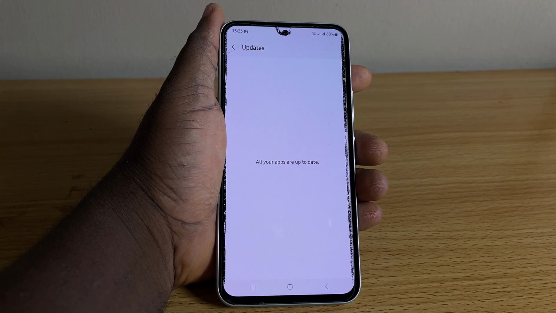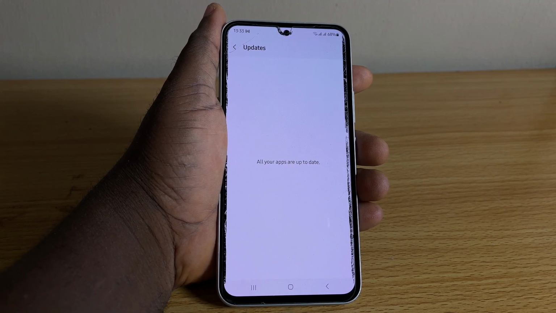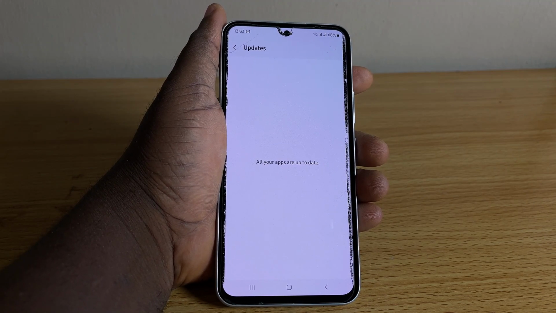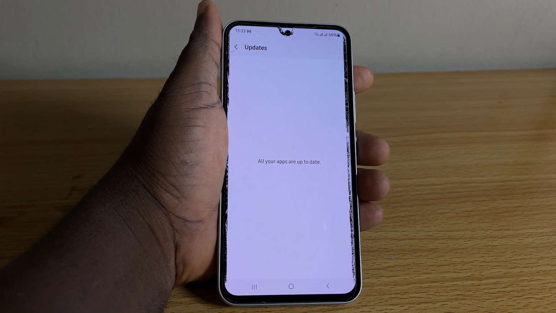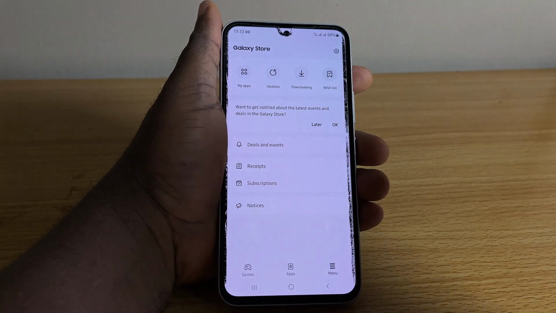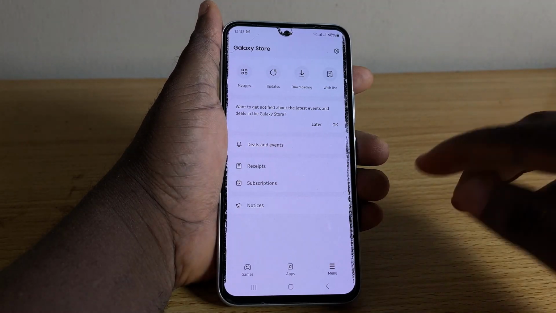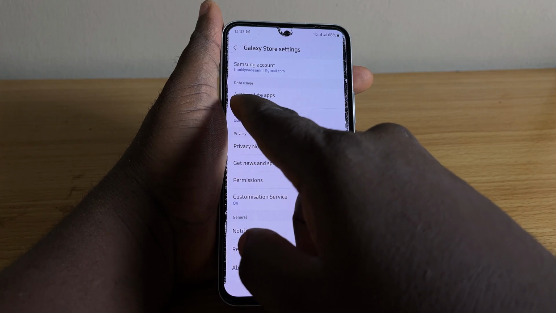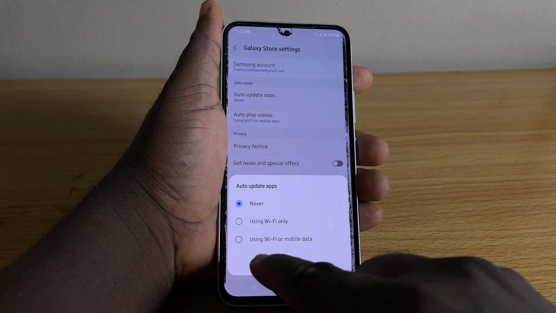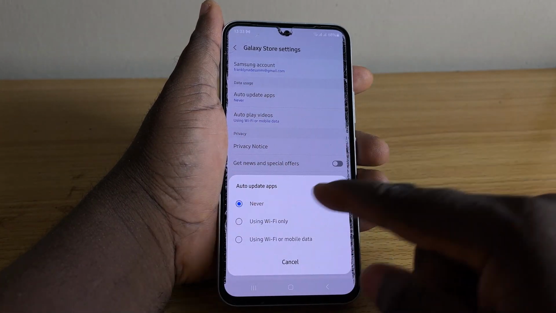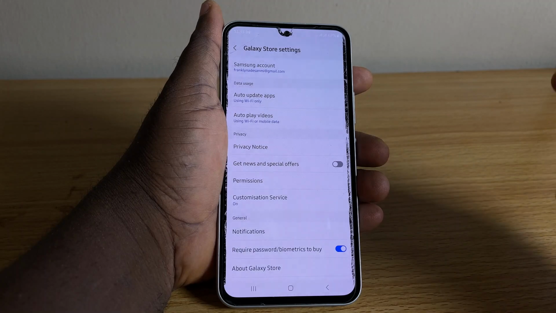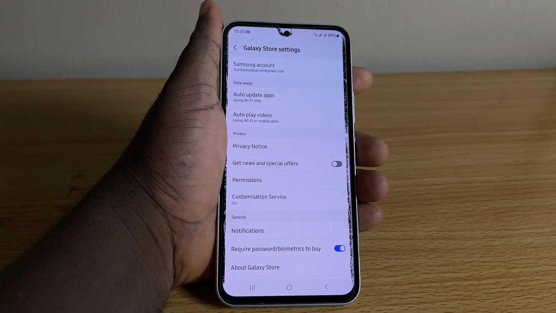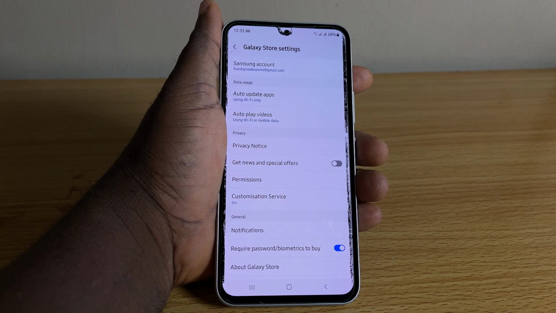The reason why you see all your apps are up to date in my own case is because I recently updated my Samsung applications to the latest version. So I do this very often. And of course, you may choose to update your Samsung apps automatically. By going to the settings here and other settings, there is an auto update tab. Click on auto update and choose either mobile data or Wi-Fi, or you can even use Wi-Fi only, depending on your choice. There you go. Henceforth, your Samsung applications will download automatically whenever there is an update available.